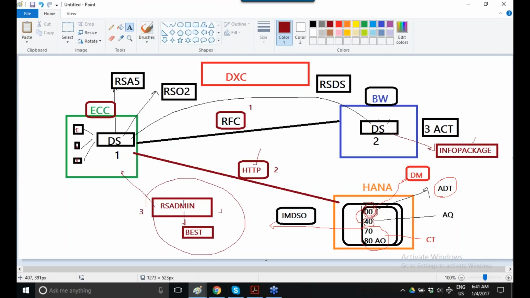Once we maintain this configuration, the schema and the connection we will use to transfer data, we need to identify, based on the business requirement, whether we are going to use a standard data source or a custom data source.